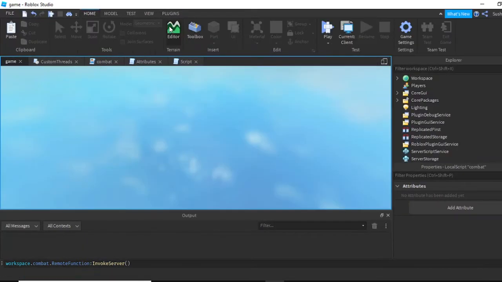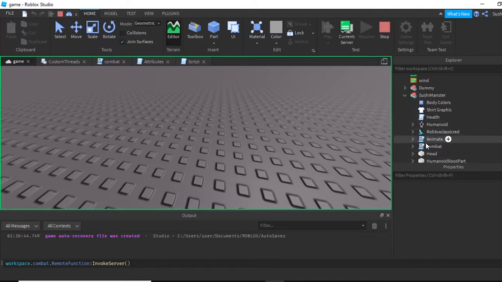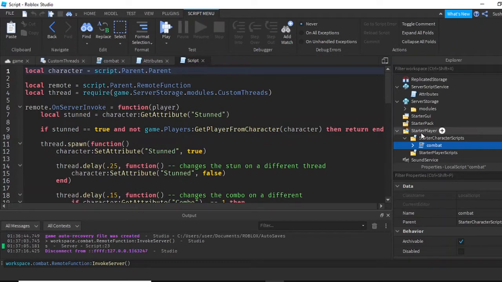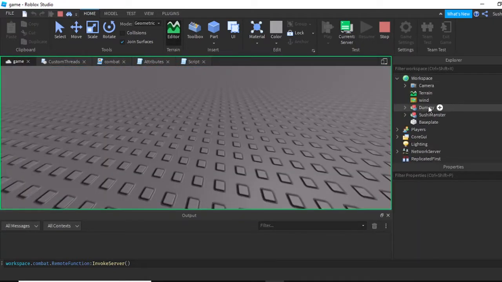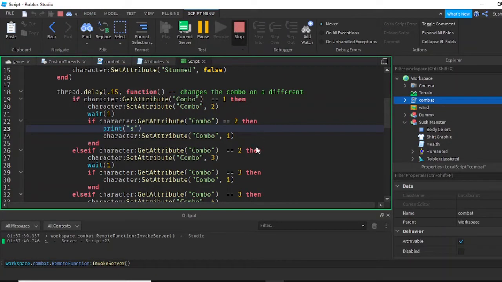Let's see if this works. If it doesn't, then it's going to be really awkward, and I'll have to fix the code again. Okay, it works. Thank God. Okay, we put the script inside of the workspace. We can click, invoke server, nothing happens. What? Oh, I think I forgot to move it to the workspace. I forgot to go to the server. Okay, go to server, move it to workspace, then do this. Bro, what the hell? Okay, something's wrong.